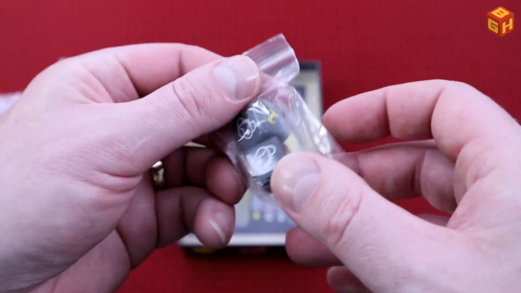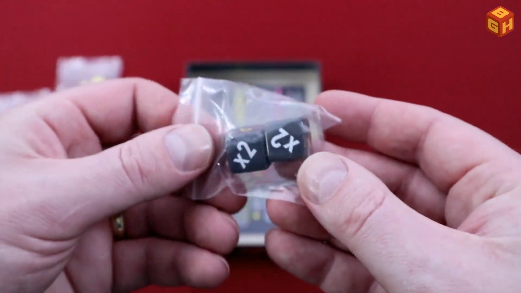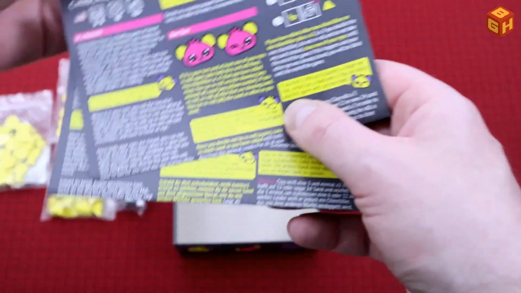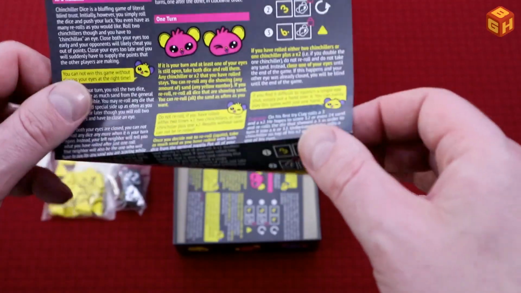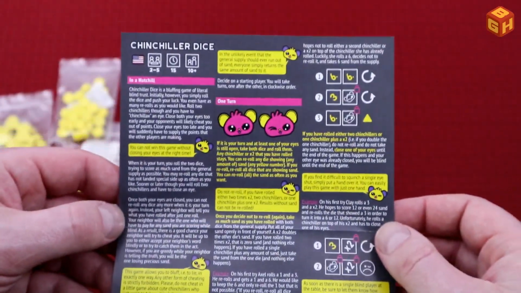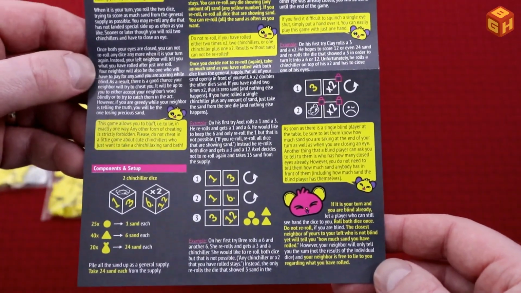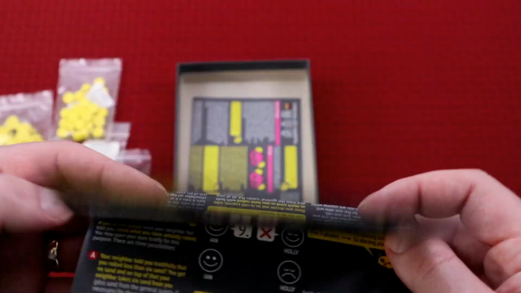We get 2 dice, which is the core of the game, of course. We're rolling these dice and we're getting some bits and bobs. And we get 2 rule books, or leaflets, one in German and one in English. So let's see if we can focus there. So there you go. That's the components. Let's set up a game.